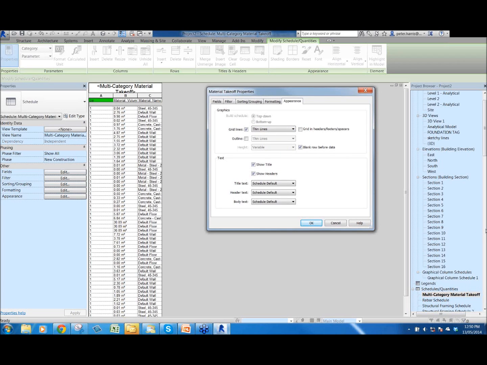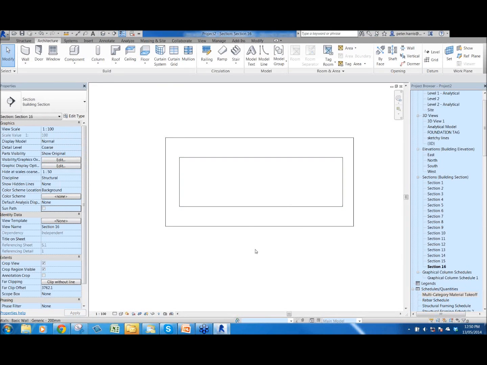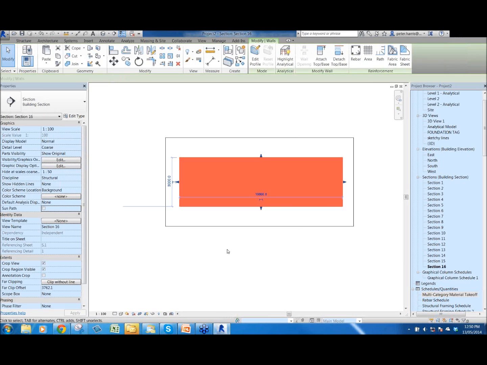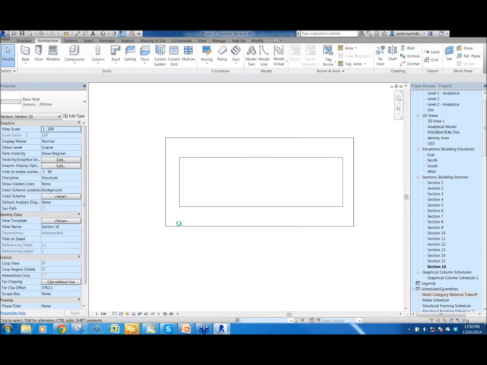Show hidden lines should work for stairs behind walls. They should, but they haven't. That was from Michael. So Michael, unless you've got it to work, but from my end here, just using the standard template, doesn't look like it's working.